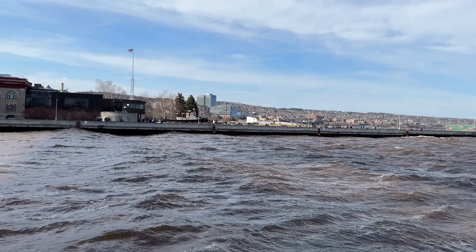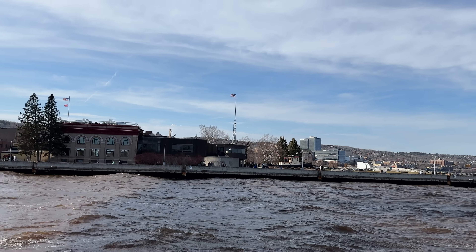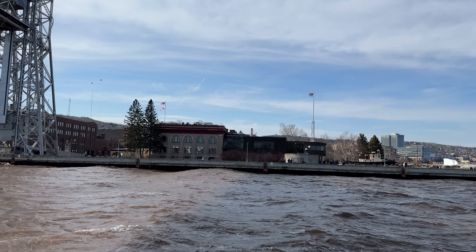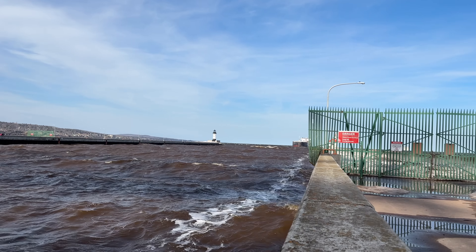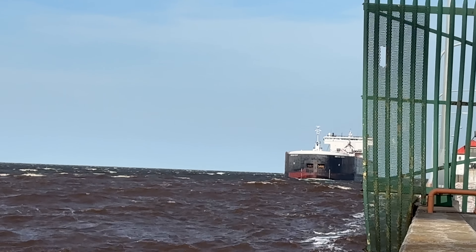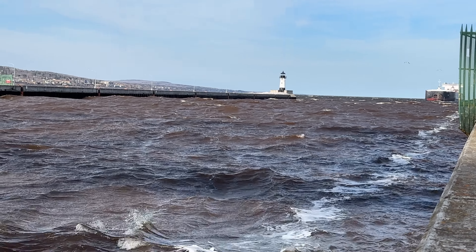Let me give you a wind check — give you a visual of that so you can see it's blowing real hard inbound. Actually, the American Sentry has the wind pushing it forward, so we'll see what the captain does navigating this vessel in. I'll give you a better shot of these waves before she makes her way in.